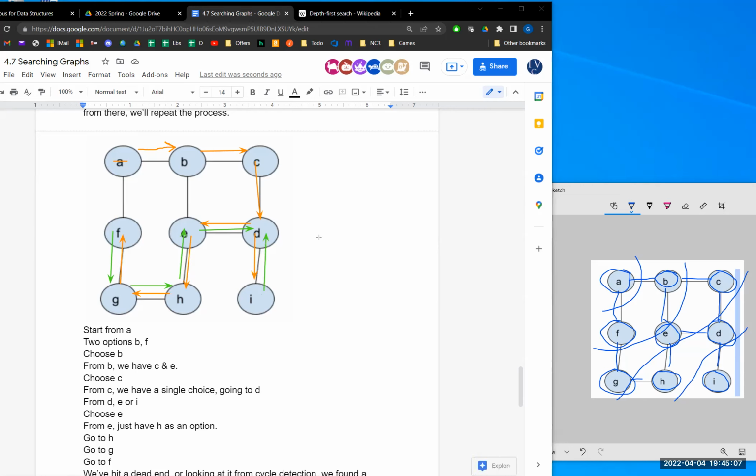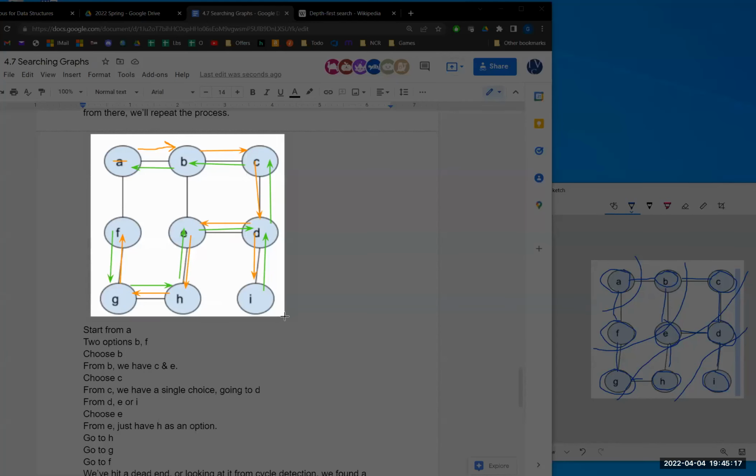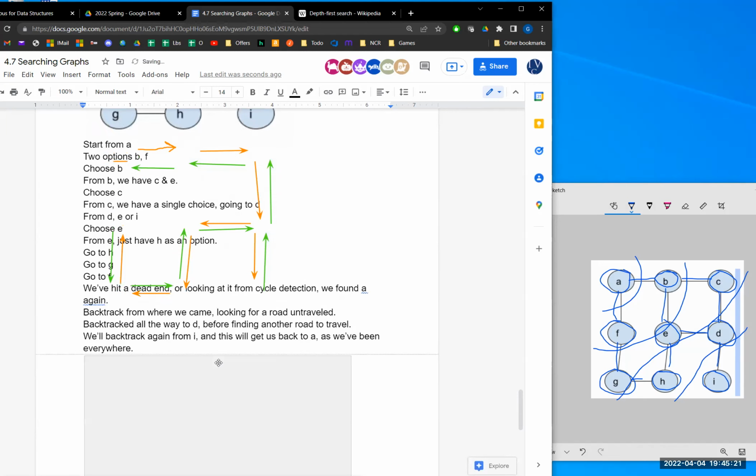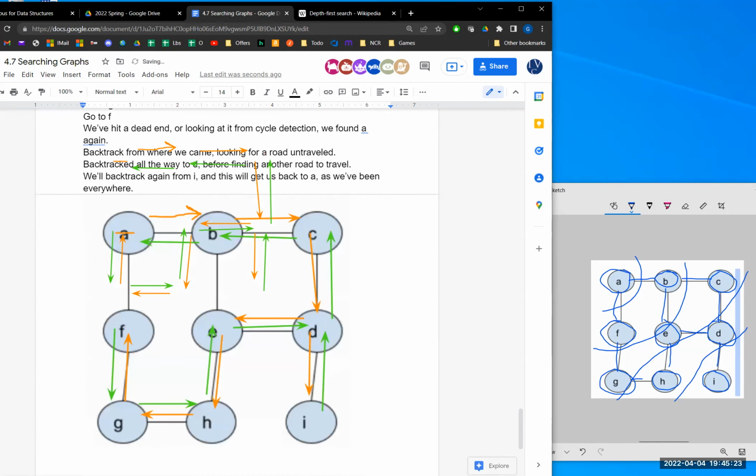Back to D, no other options. Back to C, no other options. Same story with B, same story with A. And we made it back to where we started, and there aren't any new paths available to us from there.